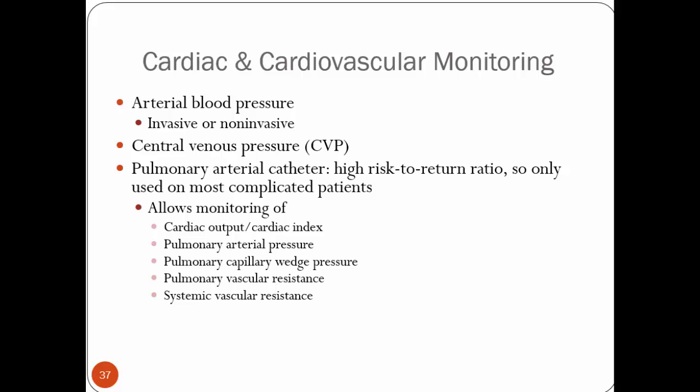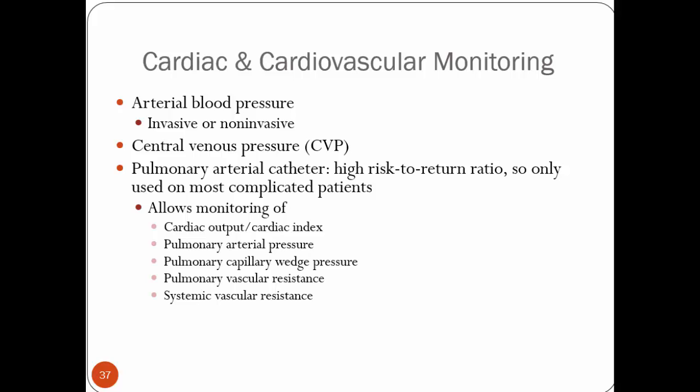Because the one that's displayed up on the monitor is the one that was taken at the last scheduled reading. So many times we have to go ahead and cycle that blood pressure cuff again to get a more recent reading. If your patient has an invasive art line in, they will also wear a blood pressure cuff. And so the blood pressure cuff is used to verify the accuracy of the art line. So they will have both.